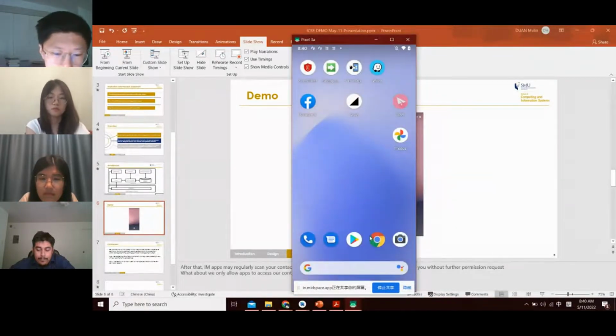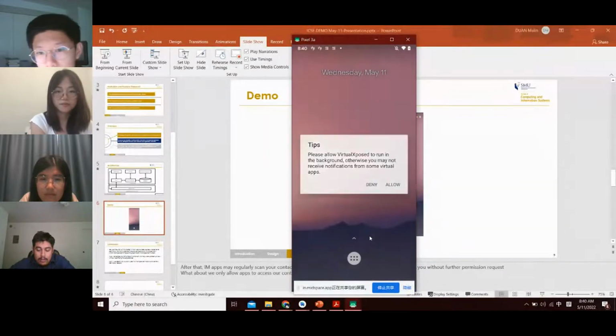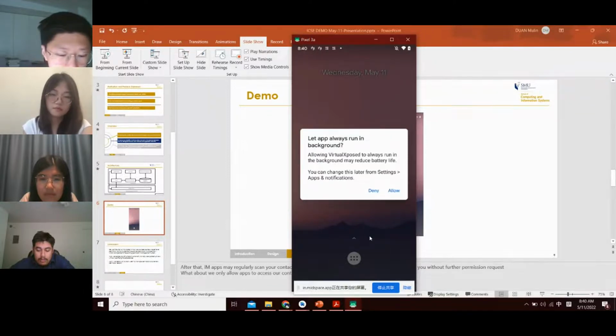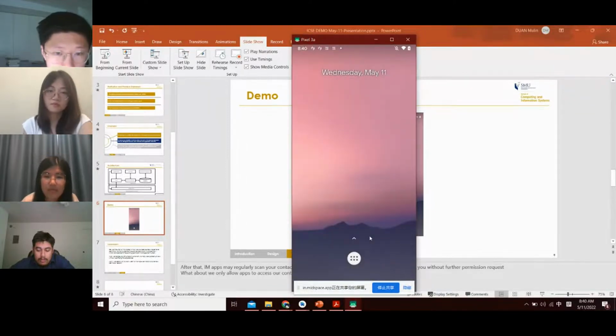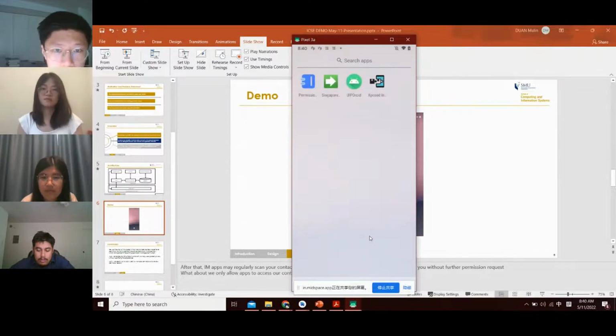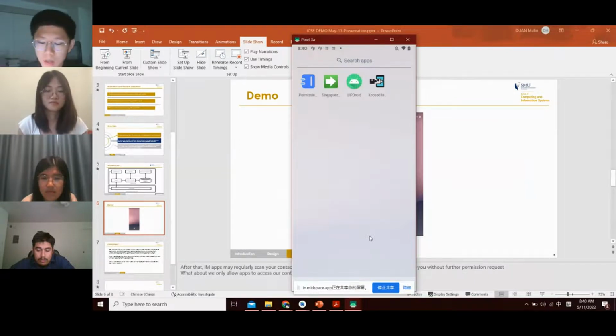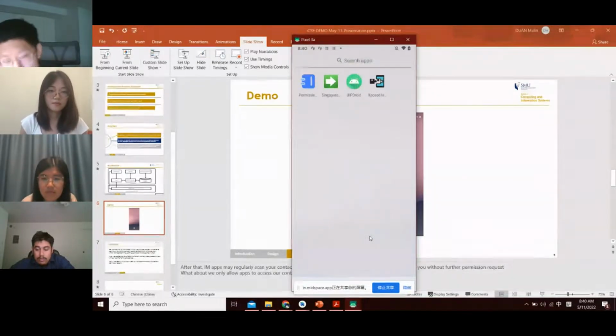Firstly, like I mentioned, we should install the application on the virtualized framework named VirtualXposed. So this is VirtualXposed. I have already installed two applications here, as well as our tool UIPJoy. Today I want to show you two scenarios.